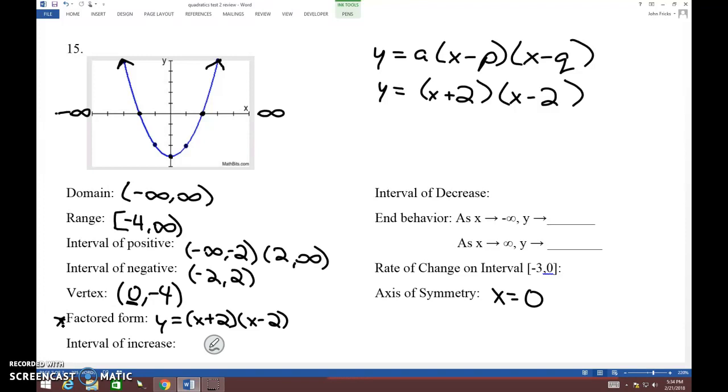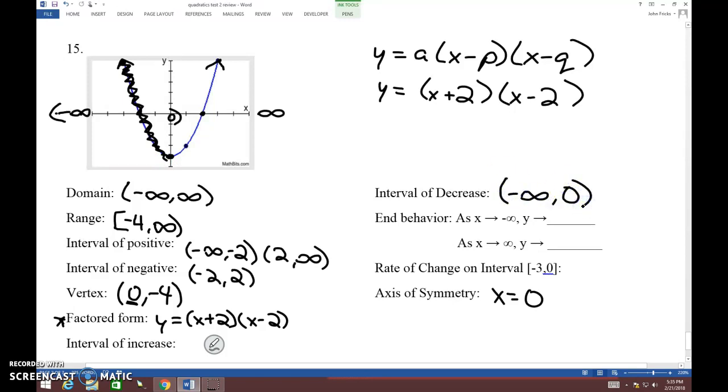All right, interval of increase and decrease. These are probably my favorite because all you got to pay attention to is the vertex. Now, here the vertex is located on the x value of 0, which means that's going to be our breaking point. So if you pay attention to this line, if we start over here on the left, you'll notice that the line's going to go down, or decrease, starting at negative infinity and going all the way to this point, which is located on the x value at 0. So interval of decrease, since this is going down, is going to be from negative infinity all the way out to 0.